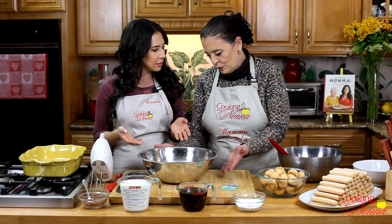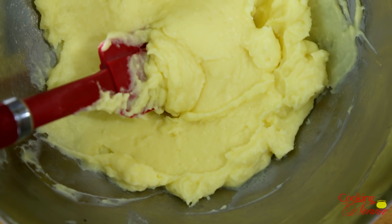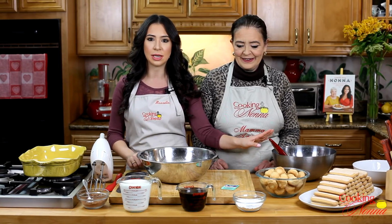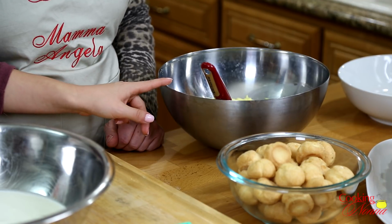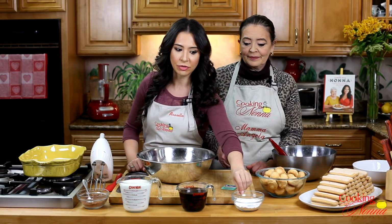So I'm just going to go over the ingredients really quickly. You want to help me with the ingredients? Oh, yes. Okay. Whipped cream. So this is heavy whipping cream. And custard cream. So this is our pastry cream, our easy custard cream that is already on the Cooking with Nonna website, and we also have a video for it. So we will link that below if you want to see the recipe and the video for how to make this custard cream, but we have it already made right here. And then we have coffee and milk. We have some powdered sugar for the whipped cream.